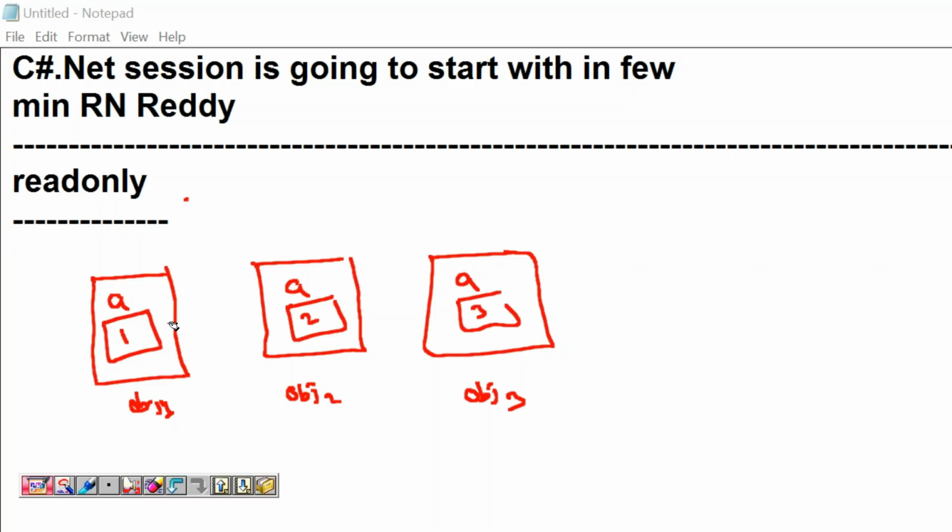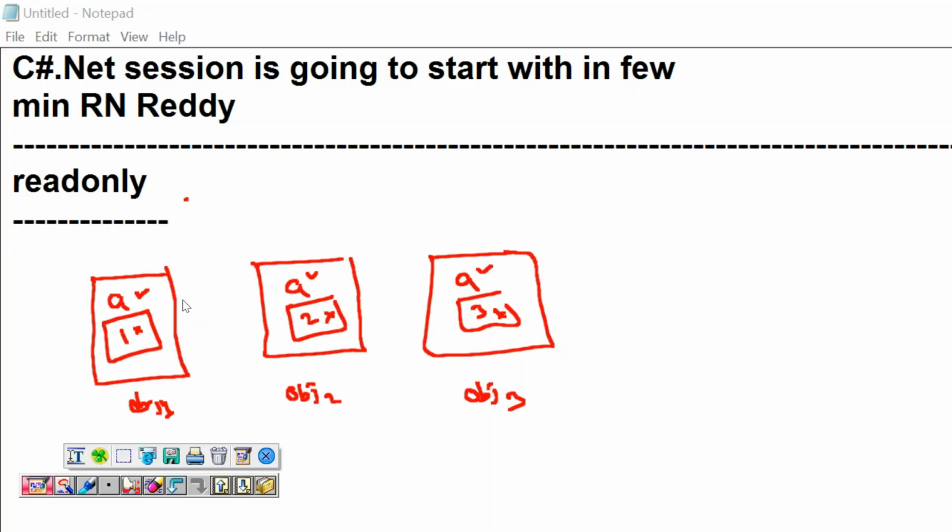But the value cannot be changed. The value is fixed. That is the main nature of the concept called read only. By default, read only is a concept of instance, that's why the field is created for every object.